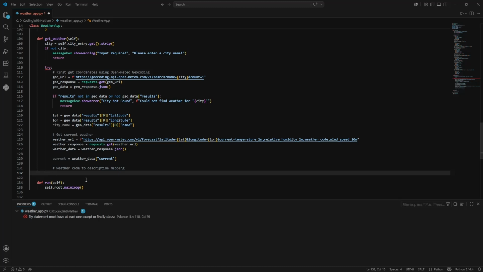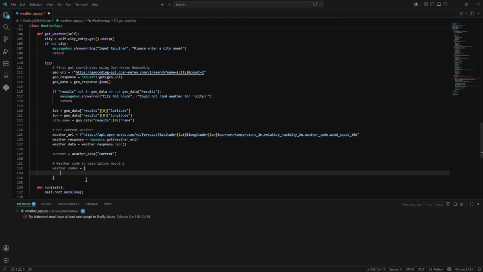All right, so weather codes equals a mapping of codes to what they mean.